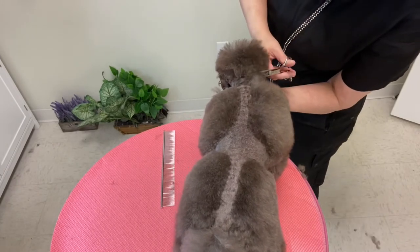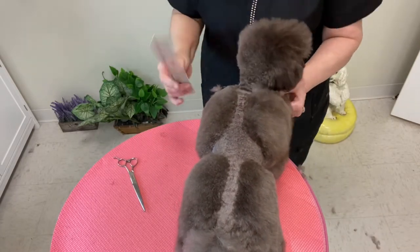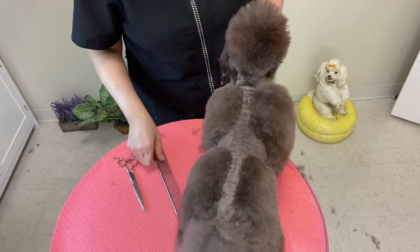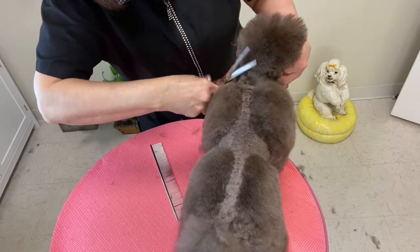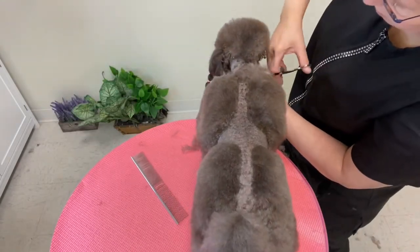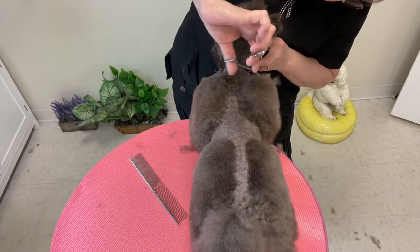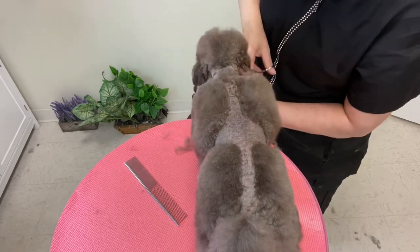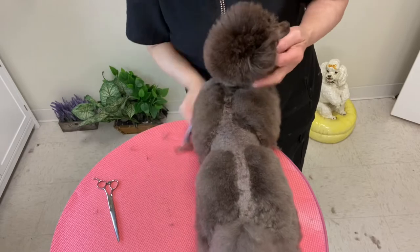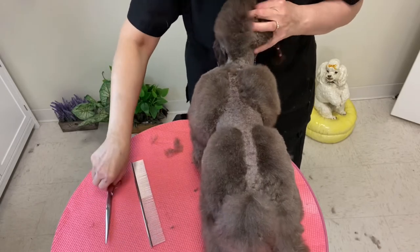So now I'm going to angle that top knot back, sharpening up the lines on the point. To bring it down across the shoulder blade, I follow the natural angle of where the shoulder should be. Not always exactly where it is. She has beautiful shoulders, so I can just follow her natural lines.